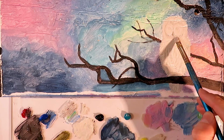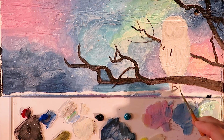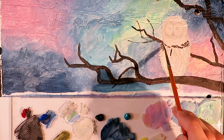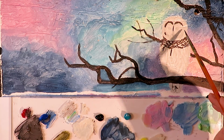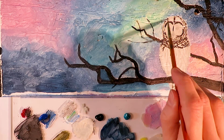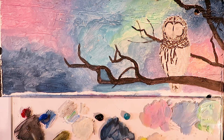Afterwards, we paint the owl white and add all of these dark feathers. We paint rounded horizontal strokes within the neck section, an almost heart-shaped form around the face, and vertical strokes outside of it. Also, in the lower part of the body, the strokes are vertical, so we set randomly longer and smaller strokes and fill up this whole area.